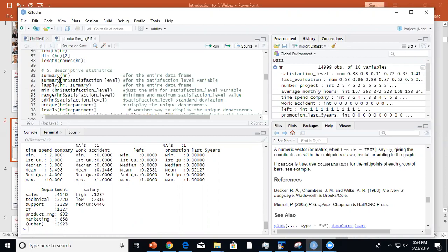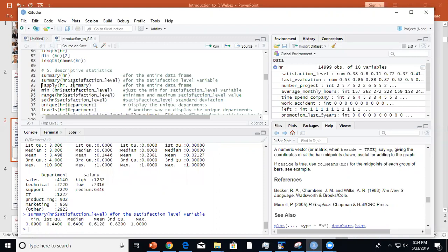Suppose that I had 2,000 variables instead of 10, and I'm a little bit lazy to scroll through. It's possible to show the statistics for only one variable. The way you do it is that you take the dataset name, followed by the $, and then followed by the variable name. This is going to show the statistics for a single variable.